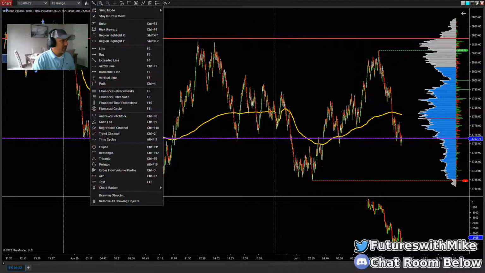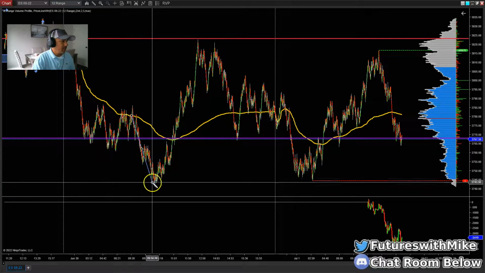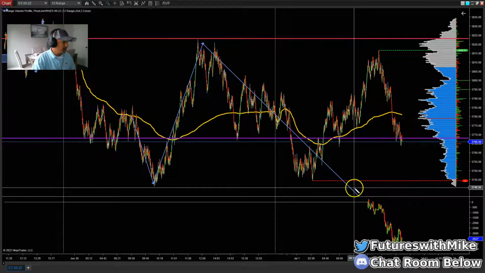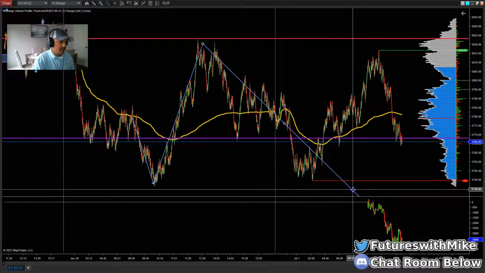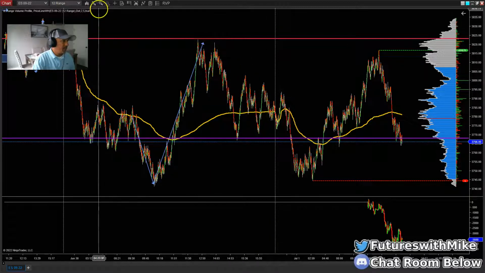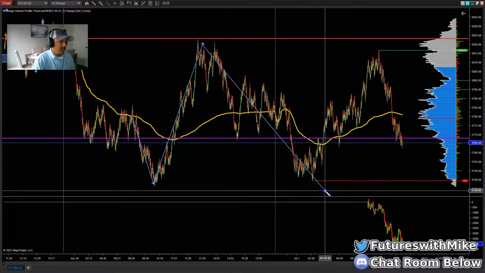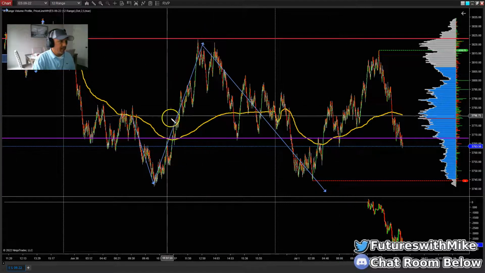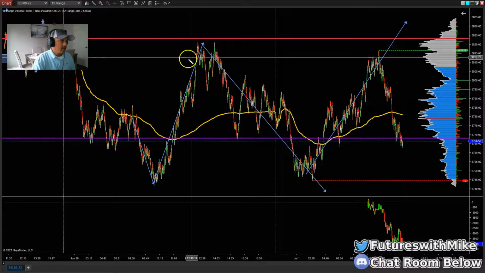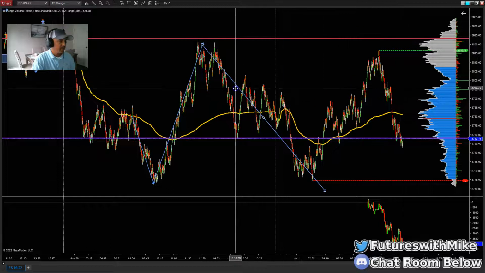Meaning so far it's not breaking this low here as it pulled back to the downside. There are two things the market can do here. Yesterday it made this low here, right? So it pushed down and then it pulled back, and you would think that we want to push lower now, right? Let's take that off. But yeah, push down and make a lower low. It hasn't done that yet. So it's playing within this area here. Or it could push up, pull back here to push higher. So that's what I'm saying, we're moving sideways right now. You can really see it off the 12 range more than anything.